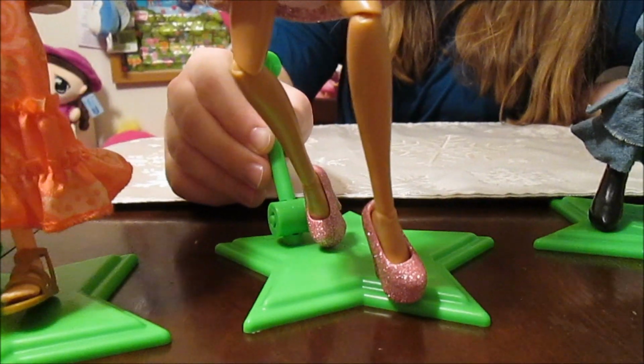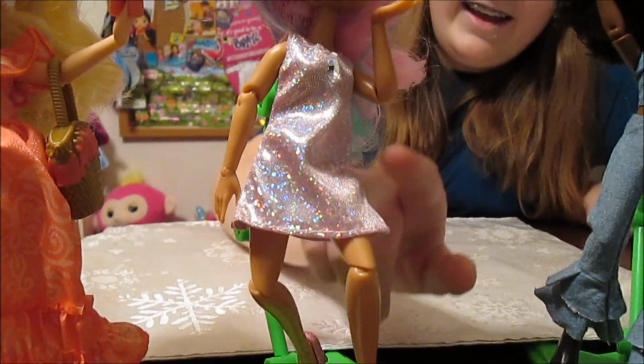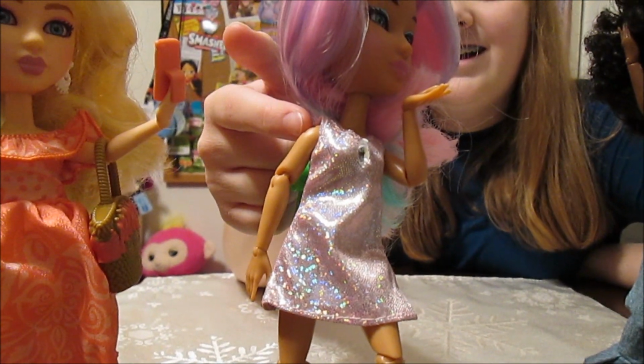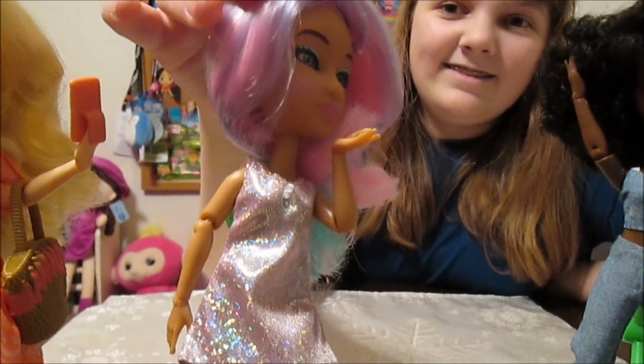And here's these amazing shoes. Yes! I love these shoes. They're so cool. And then check out her little pink dress with the gem. Oh my gosh, that's so cute. This is so fun for her. And the glasses. Oh my gosh. Love it.